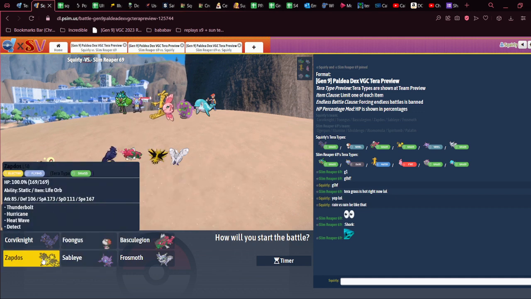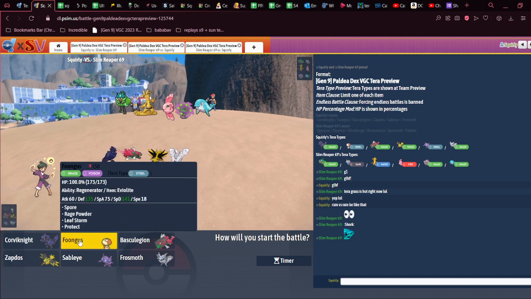I mean, what should I lead? I kind of want to lead like Zapdos. Obviously, I'm expecting Palafin to switch out early. If I lead something like Fungus Zapdos, it's very easy for me to punish just about anything since I can Heat Wave Spore.